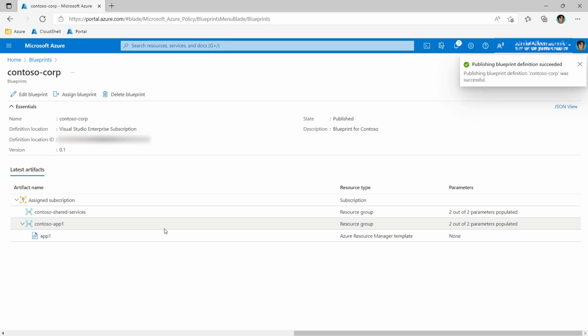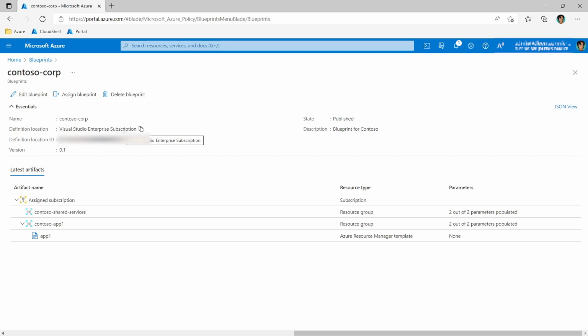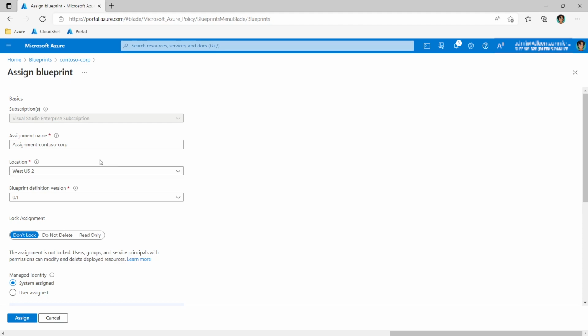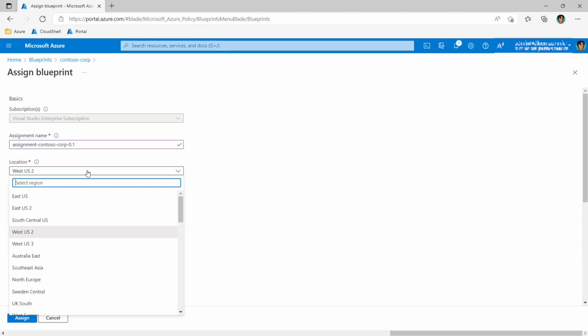All right, so now that this blueprint has been published, we're going to assign it into a subscription. So let's click on assign. The way that I like to name my assignments is with a specific version, so we can reference it if we need to later on.